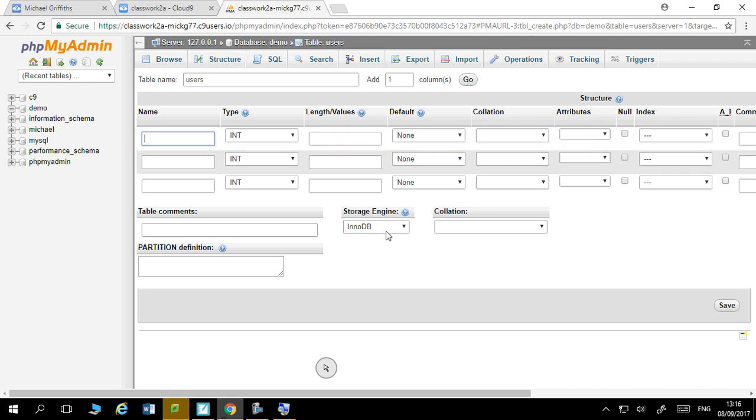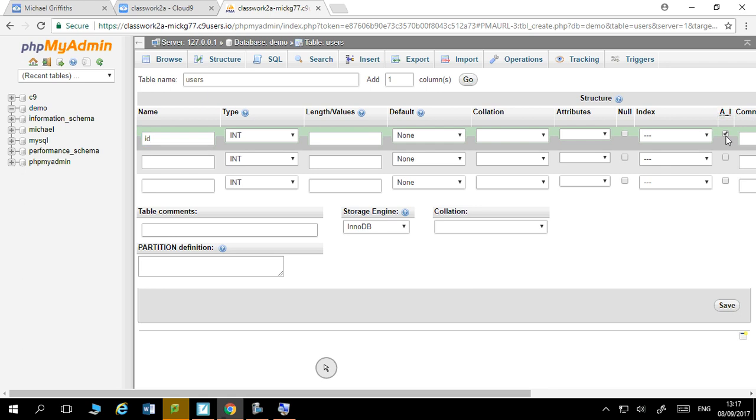So I'm not going to put too much variety in this because we're just mucking about, but I'm going to put in a couple of different types. The first one, I'm going to call ID. That's going to be a unique identifier in the table. All right. So ID, leave it as an int, and further along here, you'll see there's a wee column that says AI. See that? Click that box, AI. And what that means is every time you create a record in the database, it automatically takes on a new number, 1, 2, 3, 4, and it saves you worrying about that.